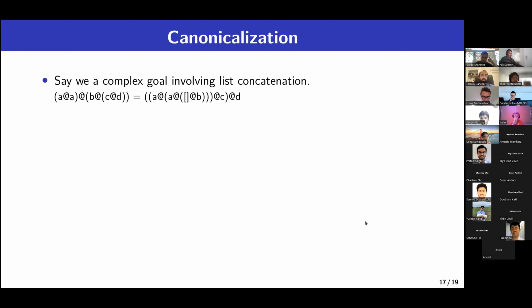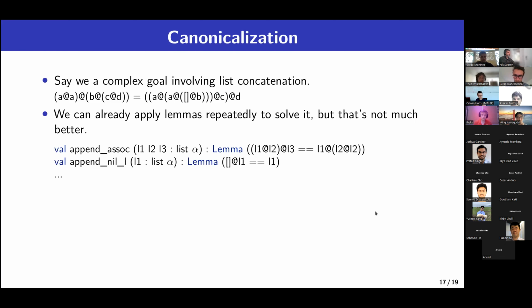So okay, now for something maybe a bit more hardcore, let's go into some more details about how canonicalization works. Let's say we have some complex expression, some goal that involves, say, concatenation of lists. I'm going to use a simple example here, which is lists, which form a monoid. So we don't need to do anything too fancy. But in this case, any human looking at this goal would just ignore the parentheses, ignore this empty list, and see that these two are equal, right? So we'd like to conclude that they're equal pretty easily. In the case of lists, you might be able to give this to C3 and it will conclude it easily, but we're looking for a generic or a general solution here.